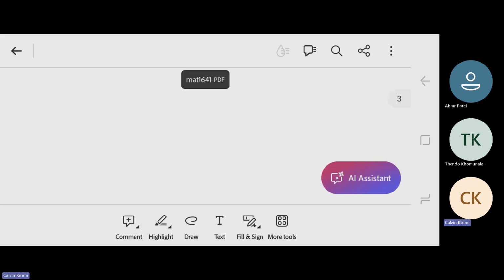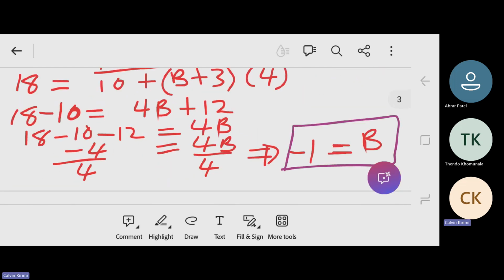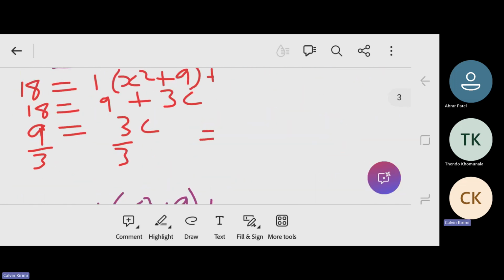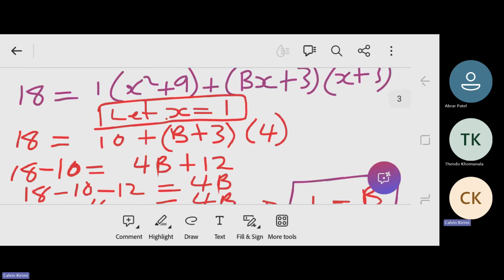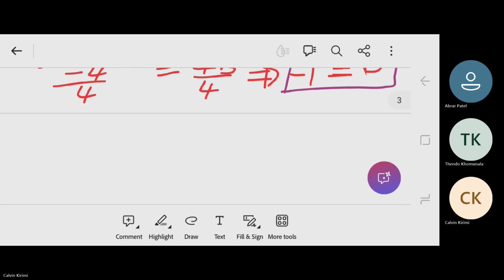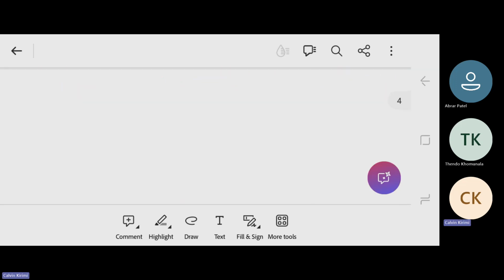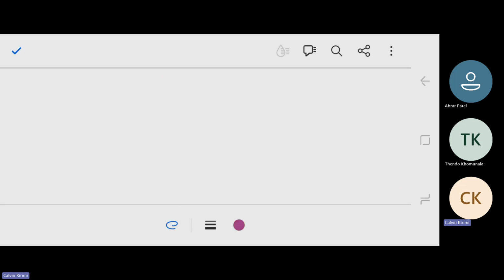Right, wait. Okay, so we have equated, we have found our constants. Now it's a matter of us solving for that question. So let's solve the question now. So what is our I equal to? That I which we wrote there in the beginning, we don't have to copy it now, equals to.